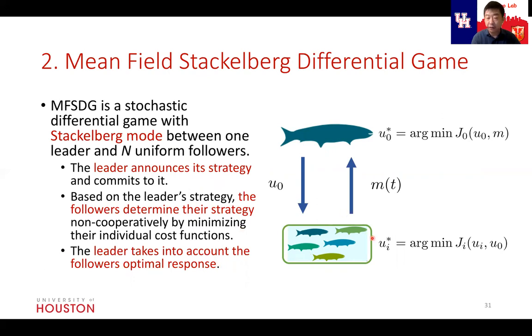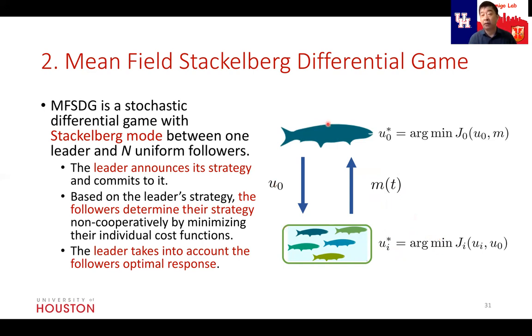Then, when the leader changes, the followers will compete with each other to form a mean field, so that it will converge. This convergence has a result of a mean field, and then the leader will change the strategy to improve the outcome. How can you understand this? It looks like the government changing the policy, and then all the small companies below will, based on this policy, compete with each other, and then it will converge. This convergence, instead of individual companies, will be reflected in a mean field. Basically, whether or not the economy is good, this M represents the mean of the non-cooperative competition below, which originally resulted from the policy.